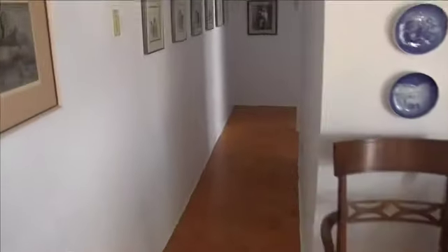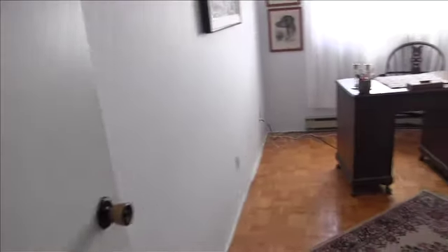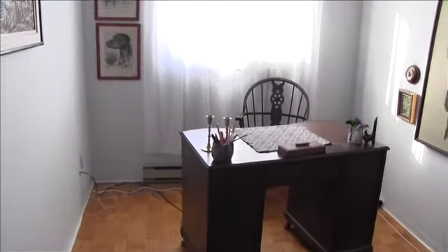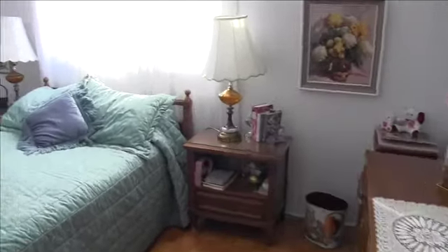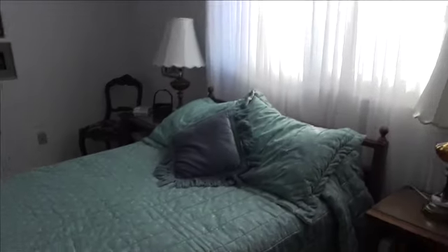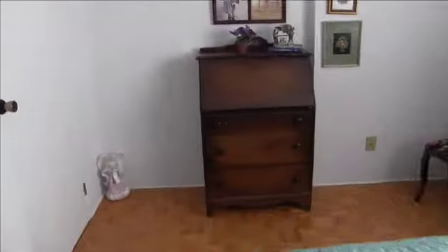Down the hallway, the first bedroom is the second bedroom — it's a small bedroom. Single bed, double closet, not very large. The flooring is solid parquet flooring. It's clearly concrete construction because nothing creaks at all. The master bedroom is quite large, surprisingly large — that's a twin bed, not a queen-size bed — but the master bedroom is quite large.